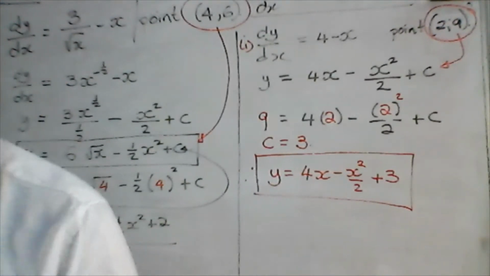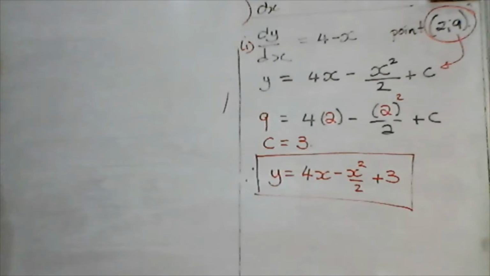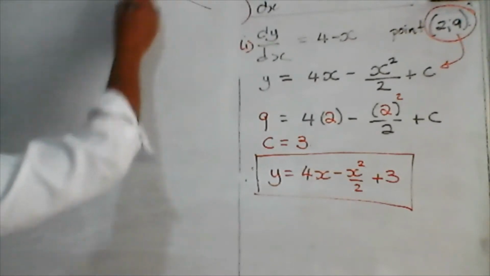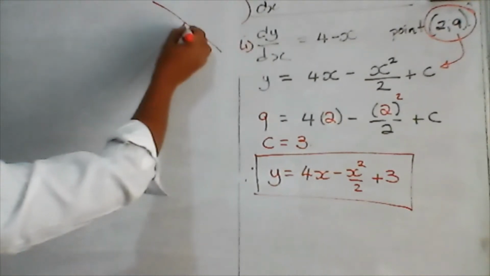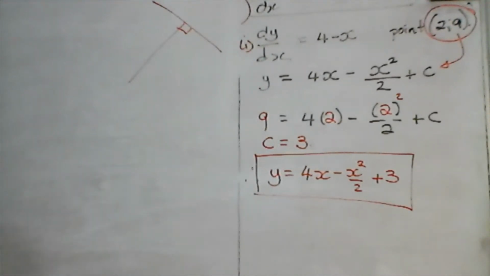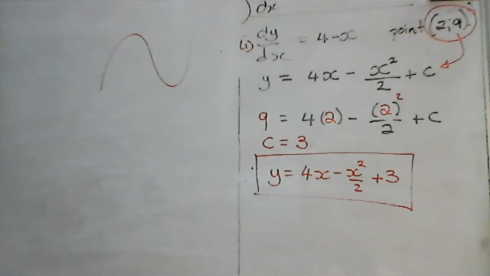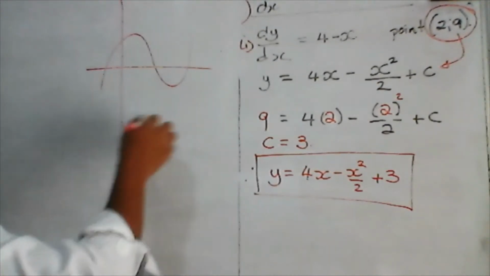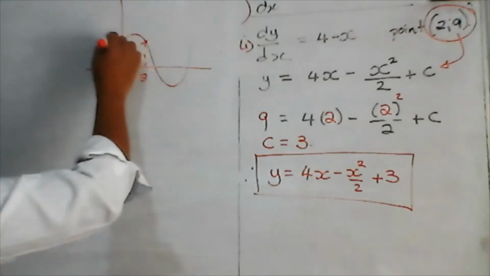Right. A normal, let me just give you an illustration of this. The equation of the normal to the curve at P. If you have two lines intersecting each other at 90 degrees, we say that they are normals to each other. Here you have a curve. We don't know what this curve looks like. Okay, there's the curve. Let's suppose there's a certain point P, which is (2, 9). Point P there, which is (2, 9).